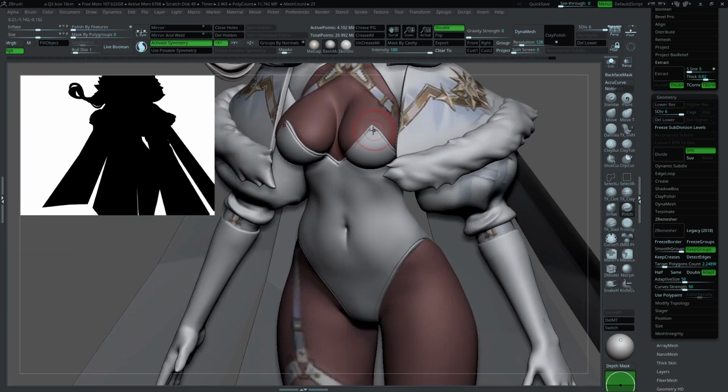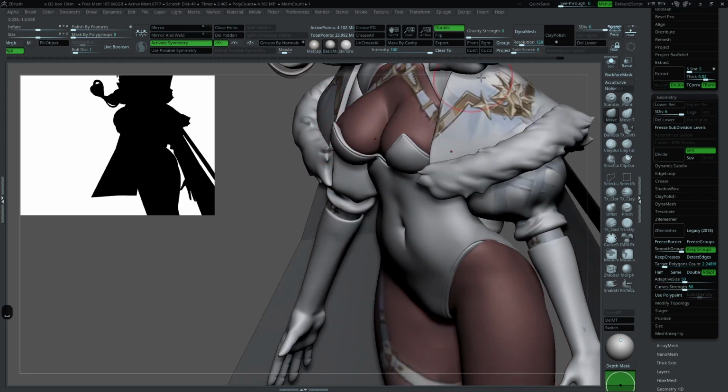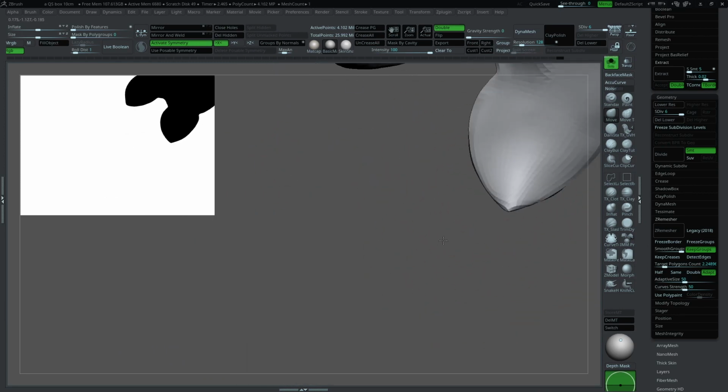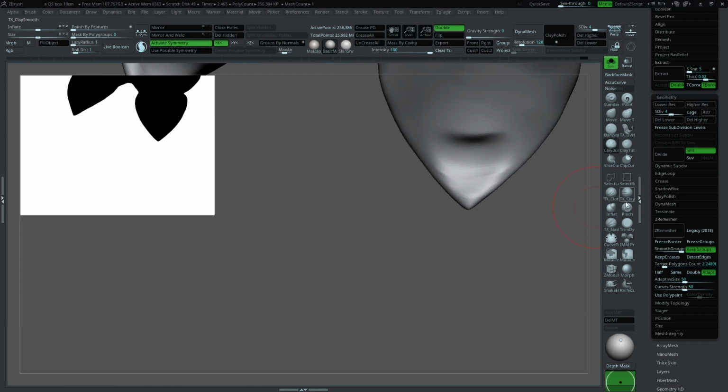Make this the same thickness as the one on the top. I think the one on the top needs to be open a little bit like this. So I need to adjust this part here so it looks like one layer.